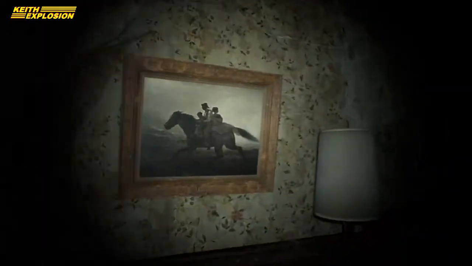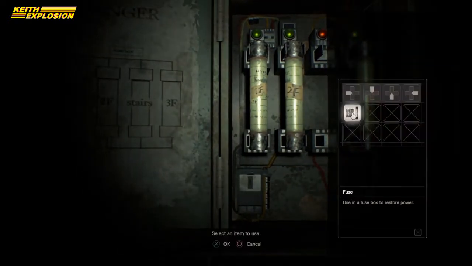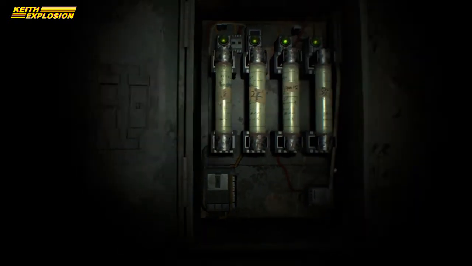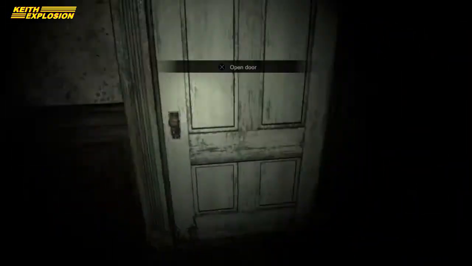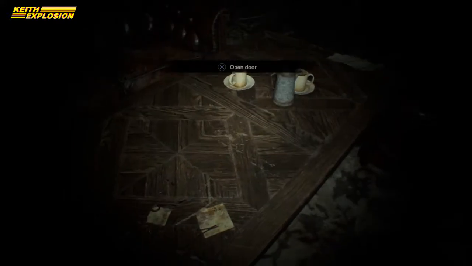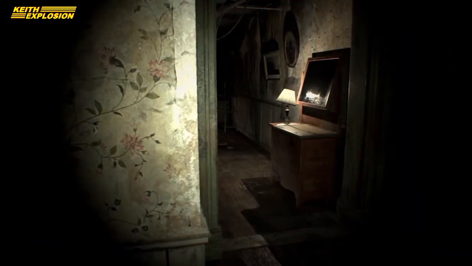So what this fuse does is you're going to pop it in the fuse box, and it's going to give you the ability to activate a switch that will unlock the upstairs of this house. My first playthrough, obviously, I did not find that. Check out some of the details. So I did not see the second ending.